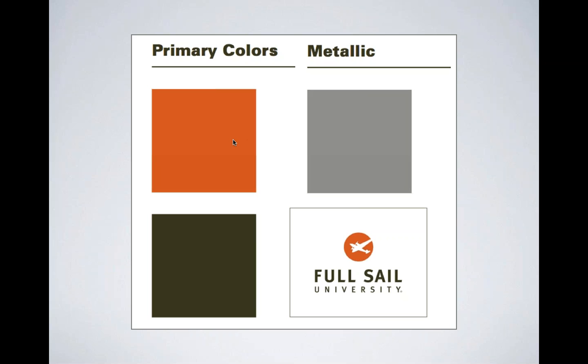There's RGB, which is often used for web design. There's CMYK. By the way, RGB means red, green, blue. CMYK is cyan, yellow, magenta, black. And CMYK color is the codes that are used for printers. So if you're printing a document or a book, you would give them your CMYK color codes. Whereas if you were working with a web designer, you would give them your RGB or your hexadecimal color codes. And you'll see those on the mood board.